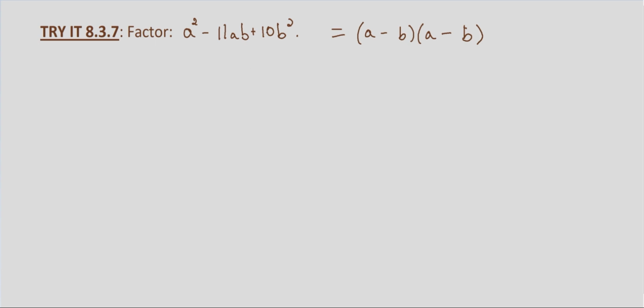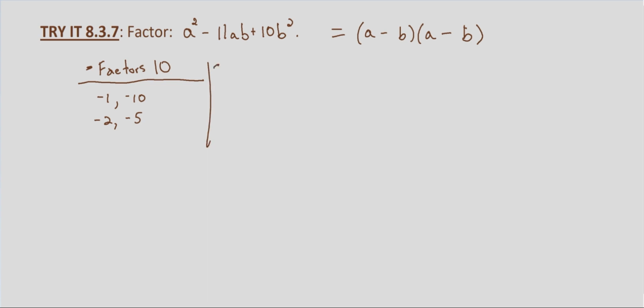Now we just need to figure out what two numbers multiply to 10 and add to negative 11. And we know they're going to be negative, so what are the negative factors of 10? Well, we have negative 1 and negative 10. We have negative 2 and negative 5. And then we're just going to get back up to the negative 5 if we're going down in negatives, up in the actual absolute value, the distance from 0. So these are our only two sets.